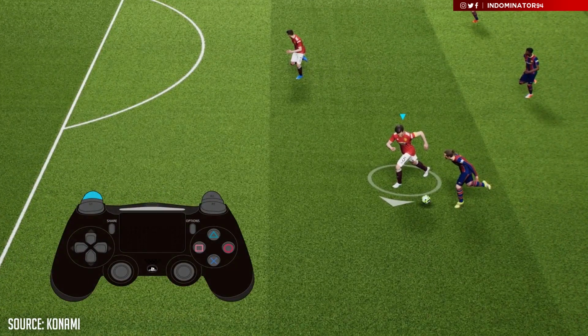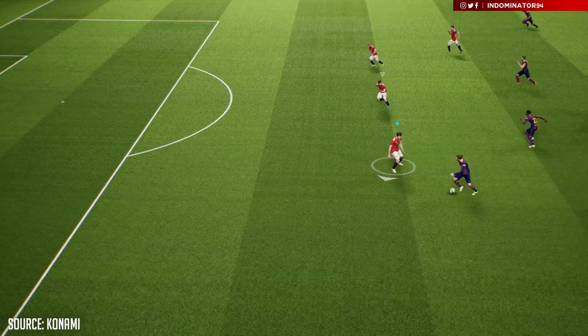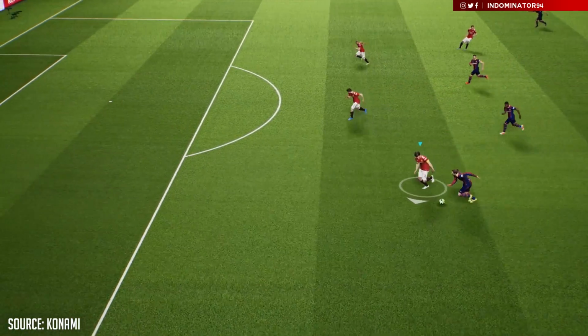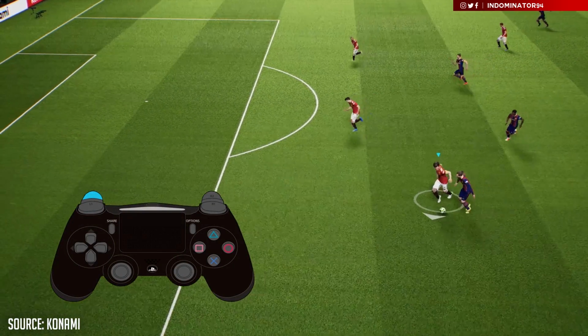And then we move over to the last new control, which is physical defending, also known as shielding or giving a shoulder push. If you have watched my PES 2021 Defend Like a Pro video, you would know that physical defending or giving a shoulder push already existed in the game, but there wasn't a specific button for it yet.